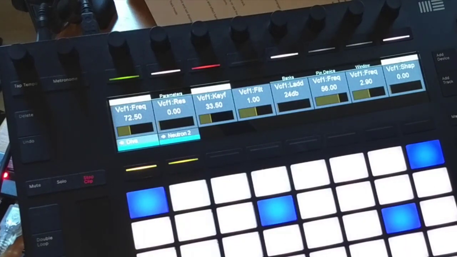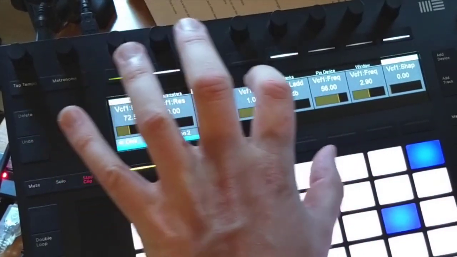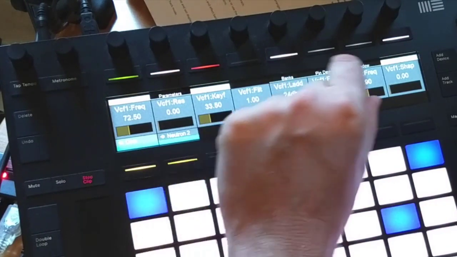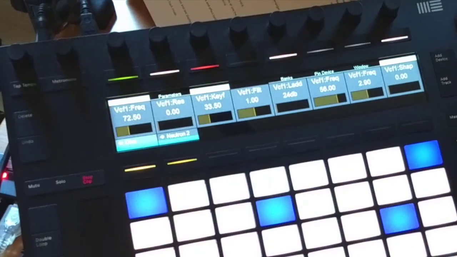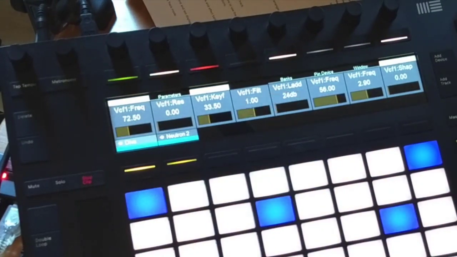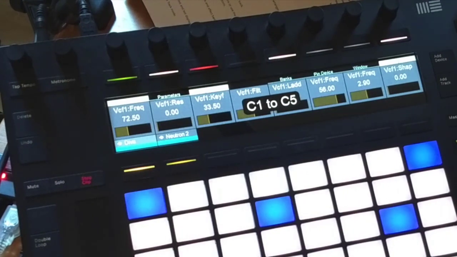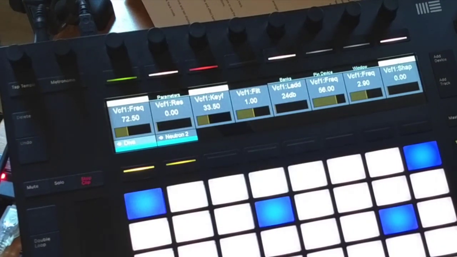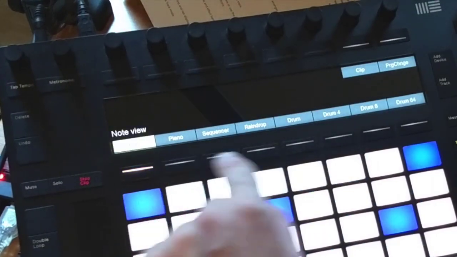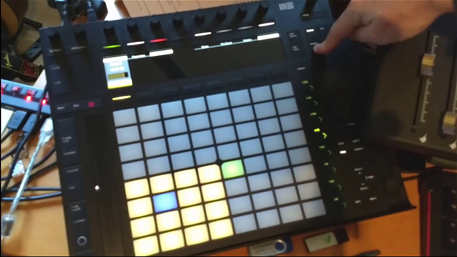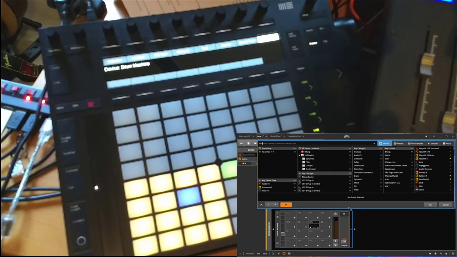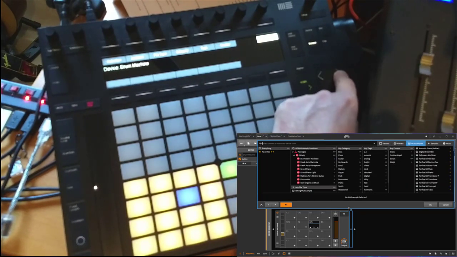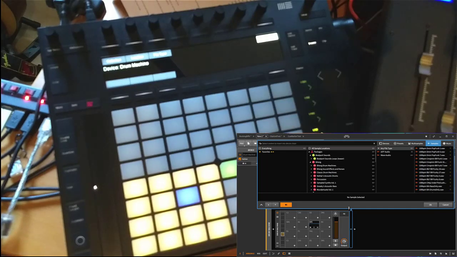Another thing is, if you get a notification here on the screen, before that only the notification was shown. Now it's much nicer: the notification appears over the normal background, so you don't lose that view, and it's only there for some time. Another little addition is if we go to the drum track, you can keep the browse button pressed and then select the pad, and then you also get the browser to choose a device for that drum pad, or you can go to your samples and add a sample to that pad.